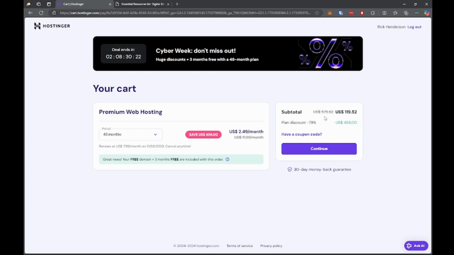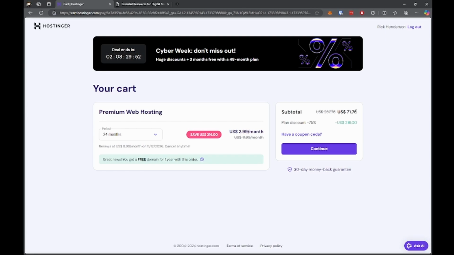And then you get this. This ends up showing you the total plan. So for 48 months, $2.49 a month, that gets you 119 US, which is a discount from 456. An amazing deal. This is actually really good. It does close in 2 days. But I didn't want to put that much money into it at this time, so I went with the 2-year plan, and that is what I ended up doing.